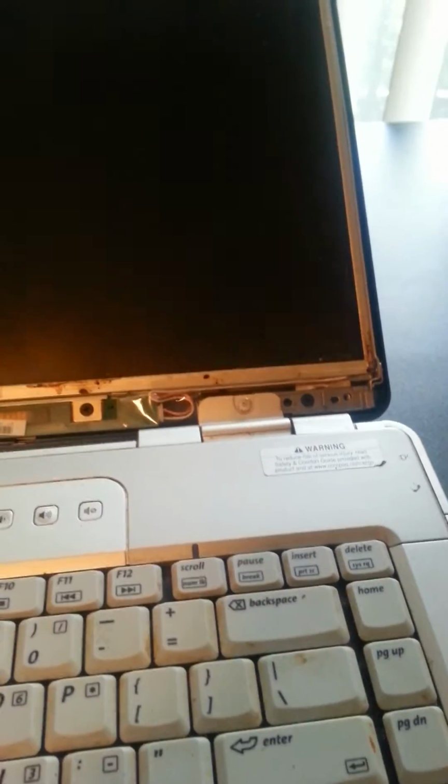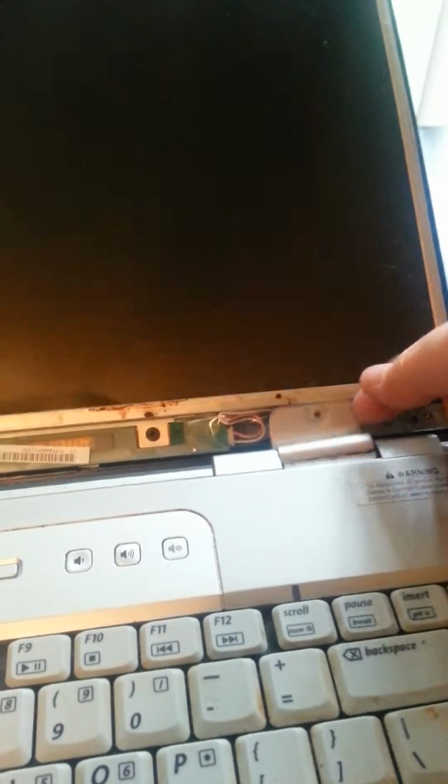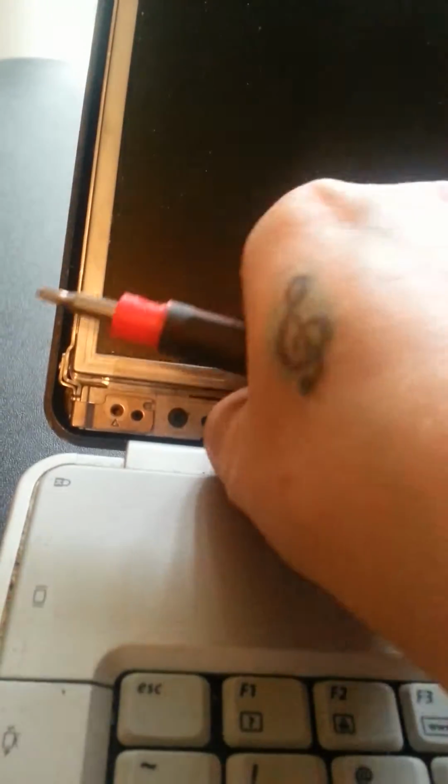I have loosened these two. Come on, focus, camera. Okay, I've got the camera to focus. I've loosened this screw and this screw in hopes that it is going to detach this from the keyboard area. And see, these little guys pop off too, like that, and they'll fit right back on. Putting them in my bowl. Finishing this one.